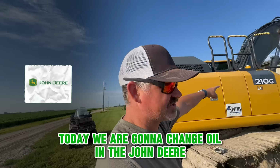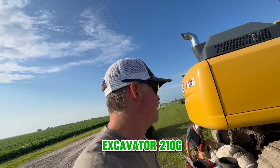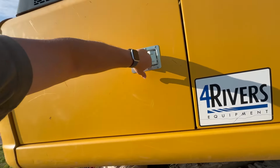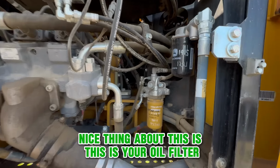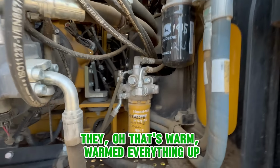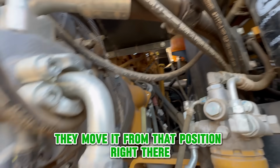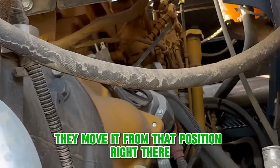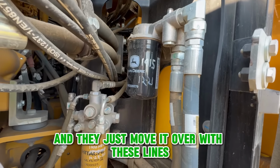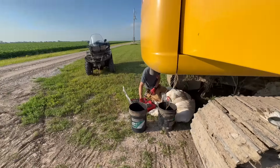Today we are going to change oil in the John Deere excavator 210G. Nice thing about this is your oil filter. That's warm. Warmed everything up. They move it from that position right there, where it normally would be, and they just move it over with these lines to be right there. Is it metric?